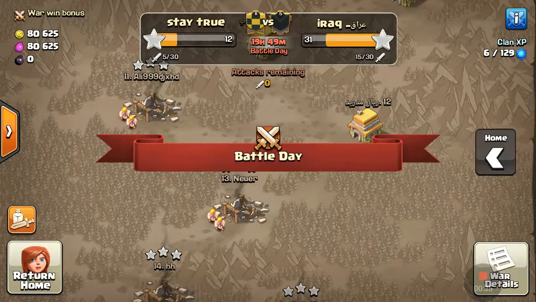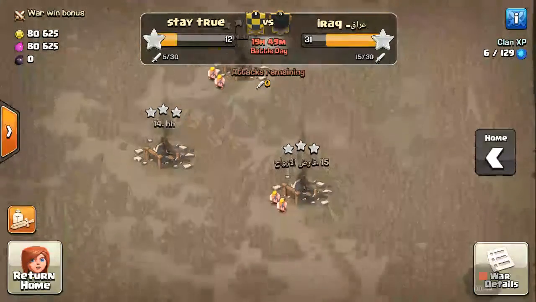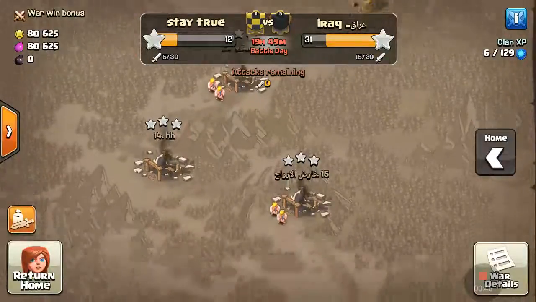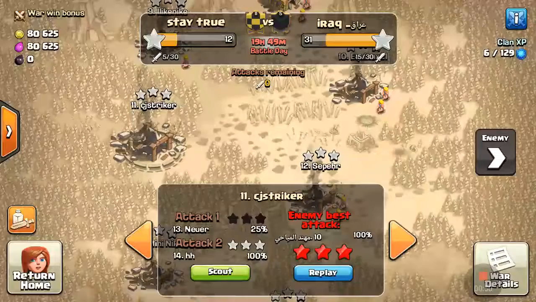We are in a clan war right now. We are losing, but they have had 3 times as many attacks as us. And sadly enough, I got 3 starred. But let's see how they 3 starred me.